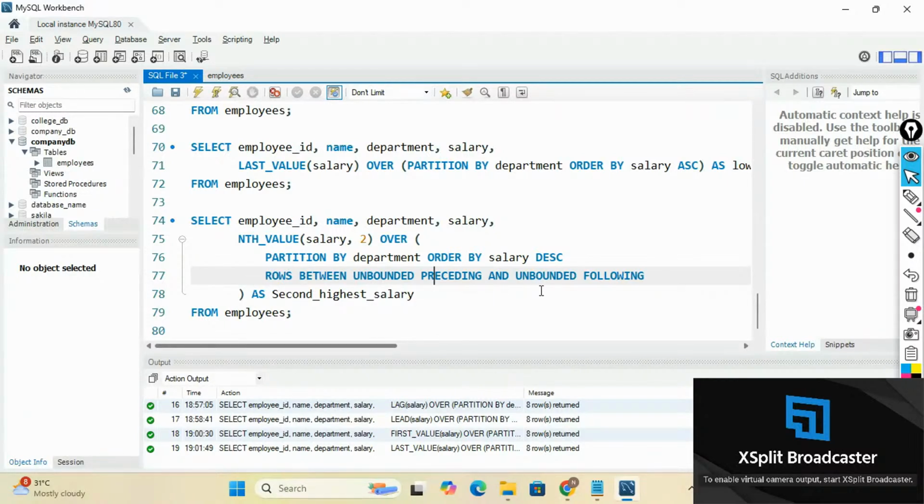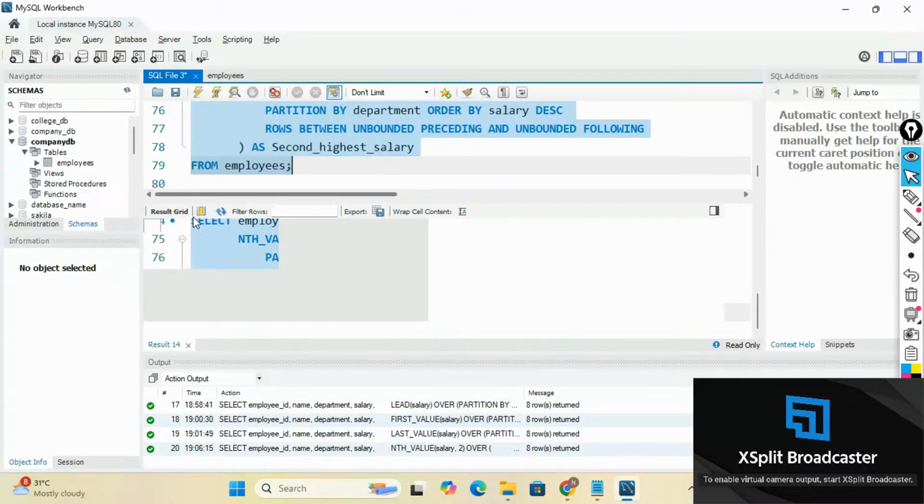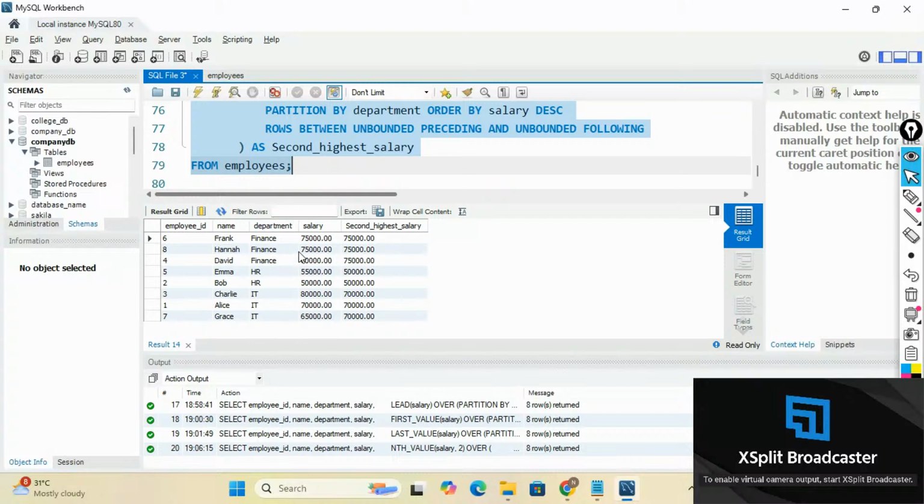When you include this particular line as part of your query, then all these records will be considered and you'll get the second highest salary as part of this column for each and every department. Let me execute. See, for finance, obviously we have a tie, so it's returning 75,000. Here it will be 50,000 for HR, and here it will be 70,000 for IT. So that makes the difference, friends.